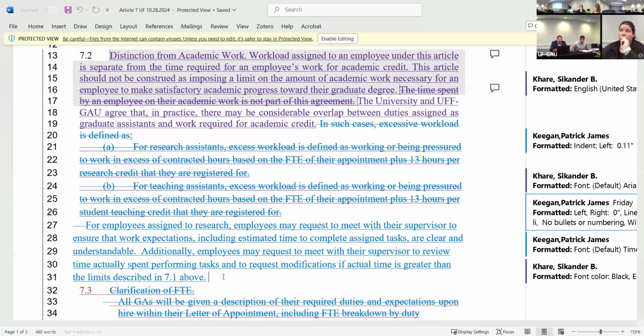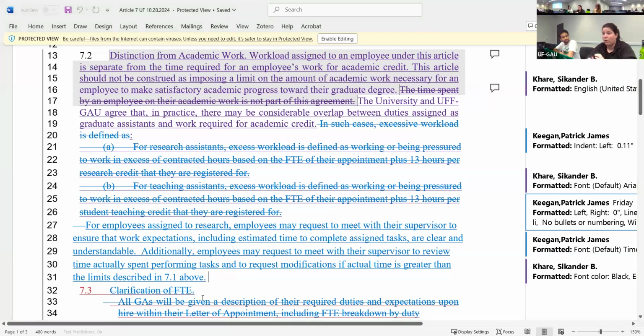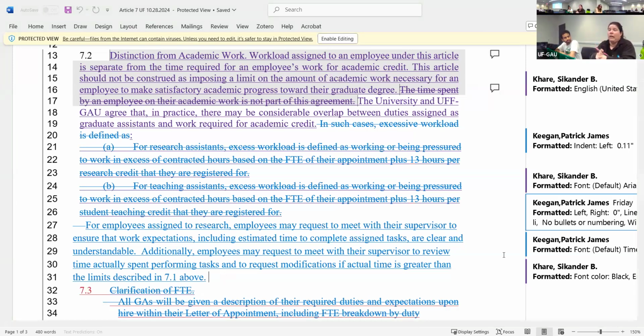If I may, what we really want is a clear line. We want a definition. We want a description. We don't want a process, right? We have the grievance process. We want to know where the line is between I work 60 hours because that's what I need to do to progress, and I work 60 hours because it's excessive workload and I'm overwhelmed and I've talked to my supervisor, whatever has happened, aside from this process. We want to draw the line. That's what we really want.